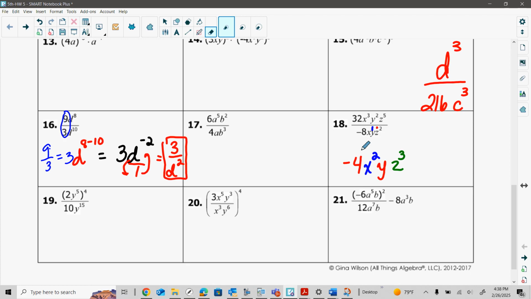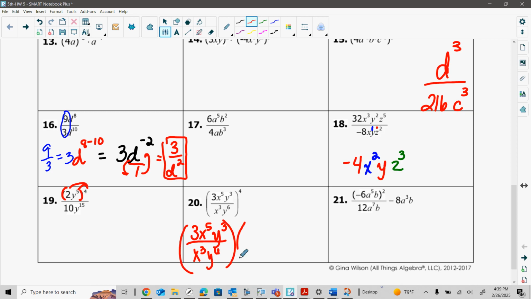Okay. Now, when you get to the bottom row, you have to remember, just like order of operations, parentheses are first. So here we would need to distribute, or raise each term to a positive 4 exponent, and then divide, then subtract the exponents. So on something like this, I'm going to talk about 20 real quick, and then get into 21. On something like this, the whole fraction is being raised to a power of 4. That means basically, this is how we would write it in factor form. That's one factor that I have here. Now, when I write it again, that is now 2 factors. Put it in parentheses. Well, this says I have 4 factors of this.